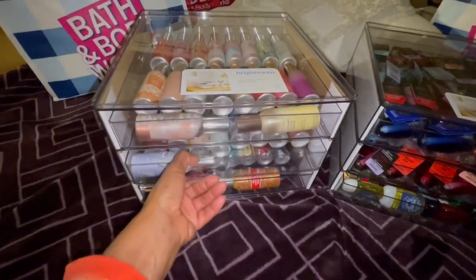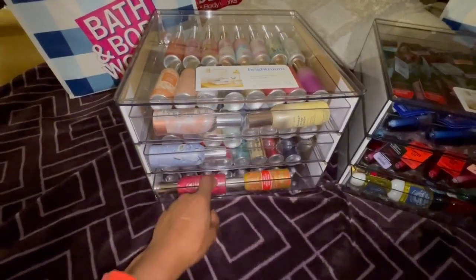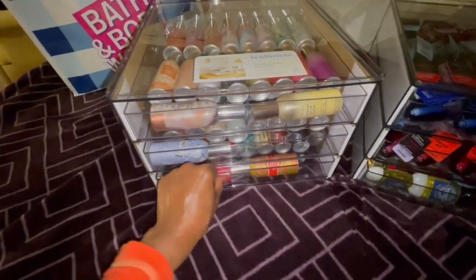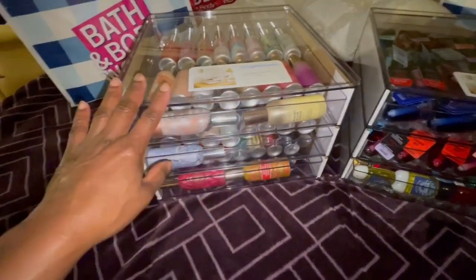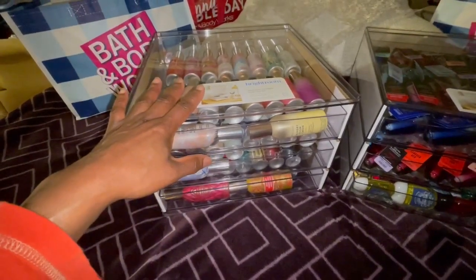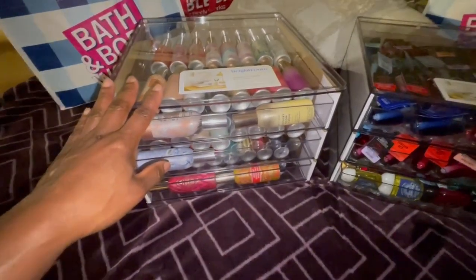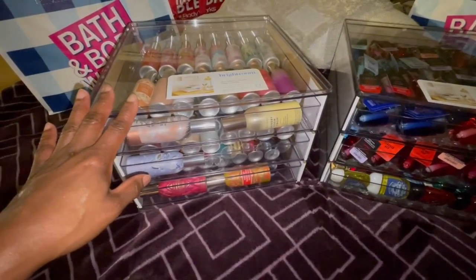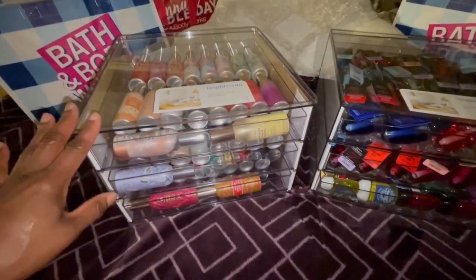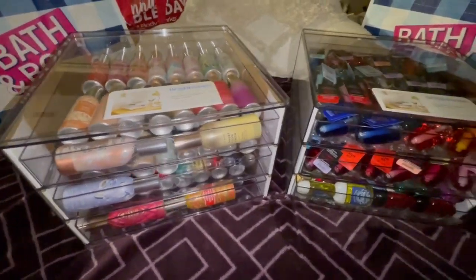There are three drawers and I took one out to use, but they just fit perfectly. I tried to organize by season, but when you have more of one season than another it's tricky. I was wishing it had four drawers so I could really do a proper seasonal one. But this is great — it stores really well. These stack, and two of them fit perfectly under my bathroom sink. I have one in my closet with my body care, and maybe one day I'll show you how I store that.